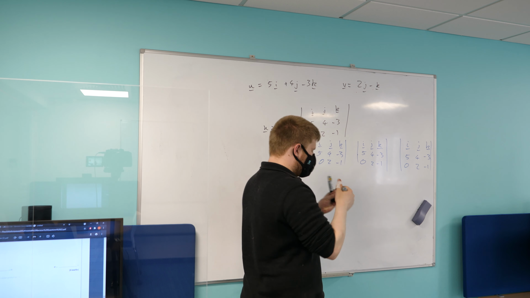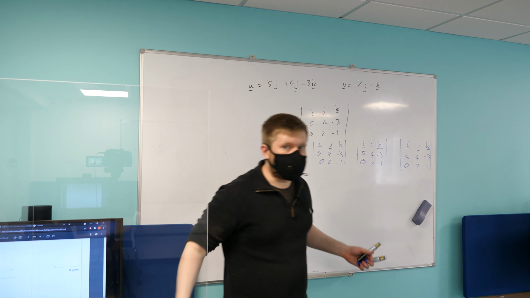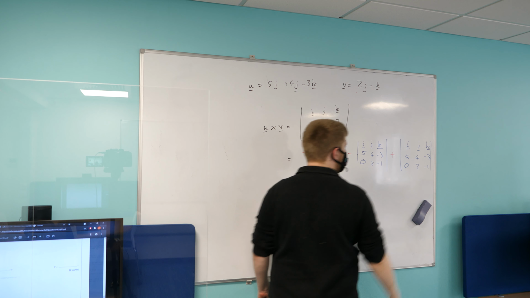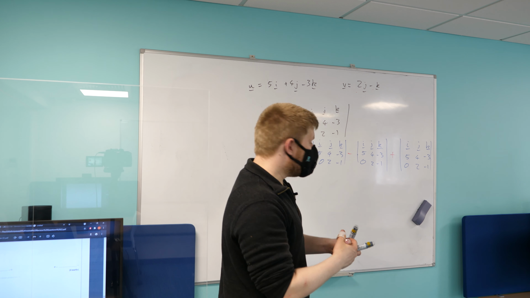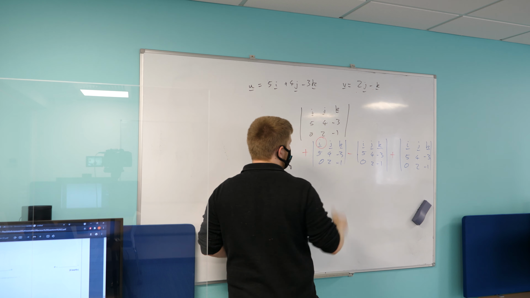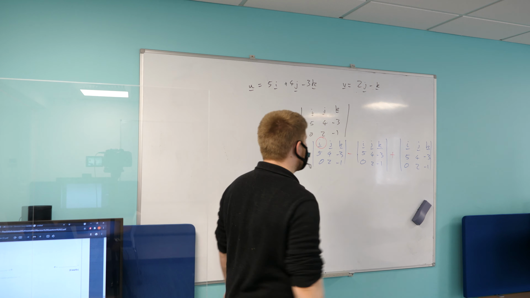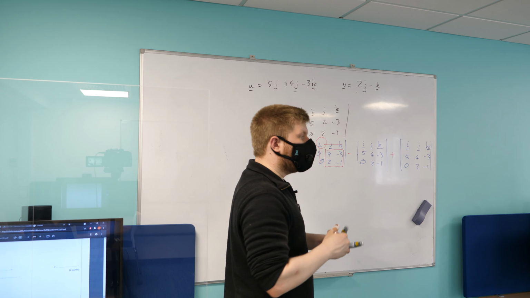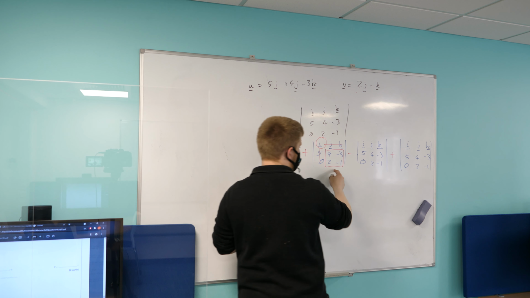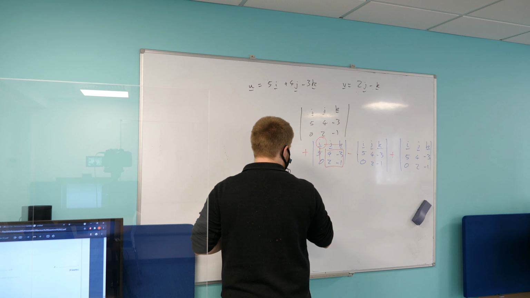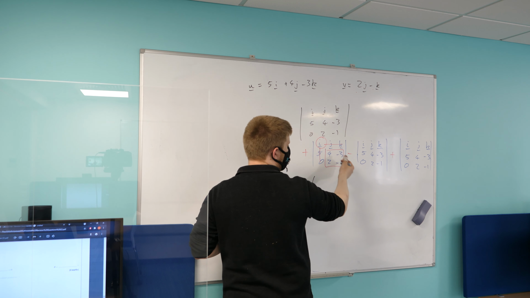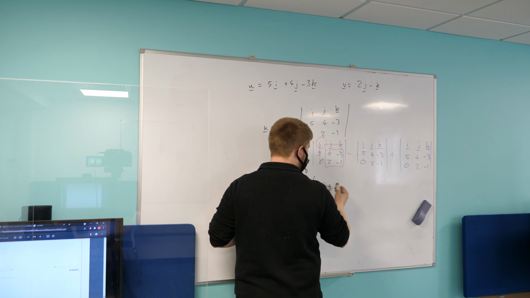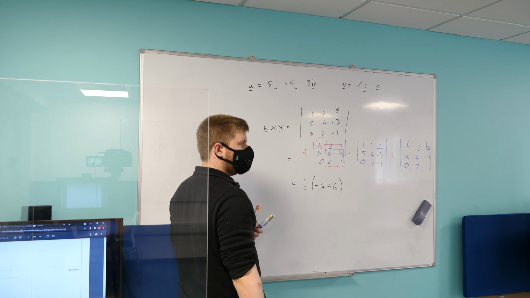The way the determinant works, you don't have to write it out in full, but you basically put plus, minus, plus first of all. Then you work your way through. The first one, you start with the i. Cross out that row, cross out that column, take the determinant of the remaining elements. So it's going to be i multiplied with 4 times negative 1 minus negative 3 times 2. That becomes plus 6. Make sense?